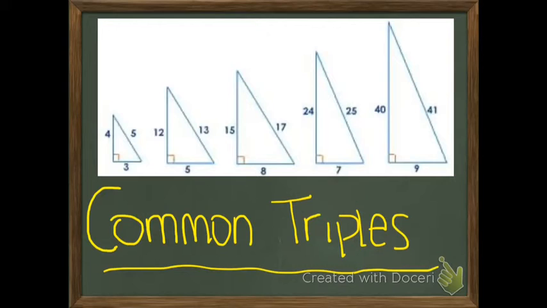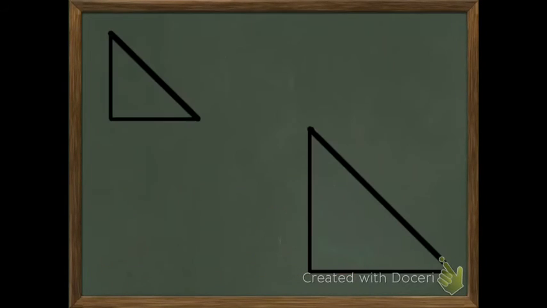There are many more Pythagorean triples, but these are the ones that show up the most. You might want to write these down. It may be of help when you're doing your assessment. The cool thing about Pythagorean triples is if, let's say you start with a 3, 4, 5 triangle, you can multiply each side by 4 and ultimately get a 16, 12, 20 triangle.